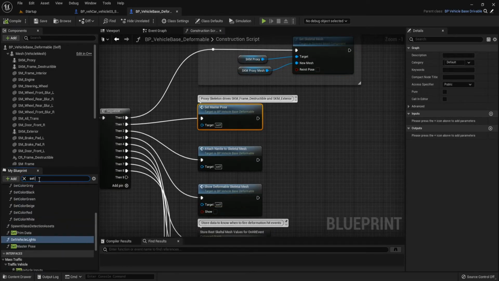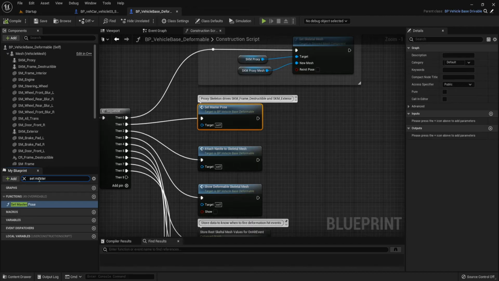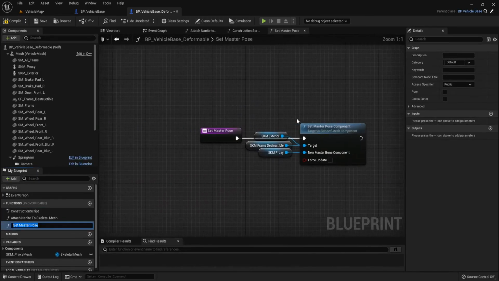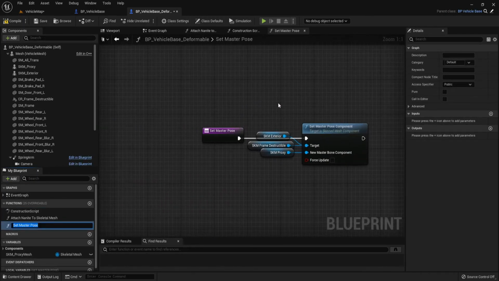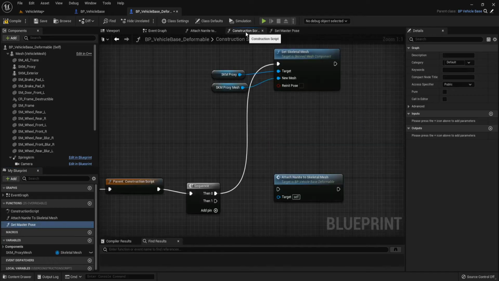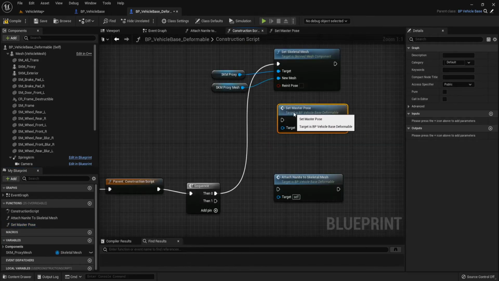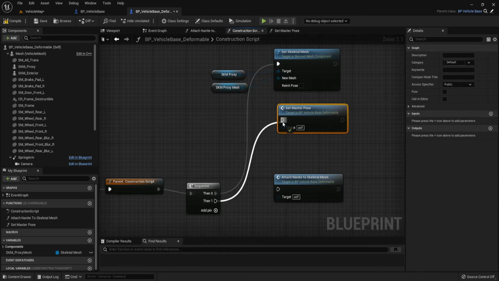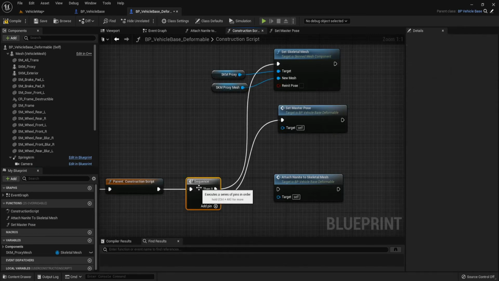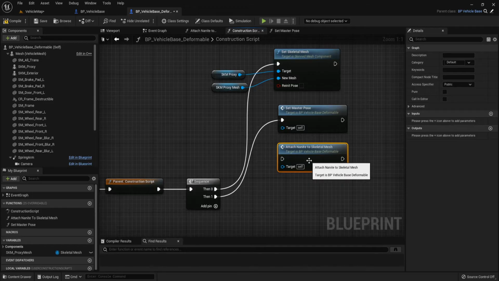Search for set master. Copy. And paste it. Go to construction script and call set master. Then attach nanite to skeletal mesh.